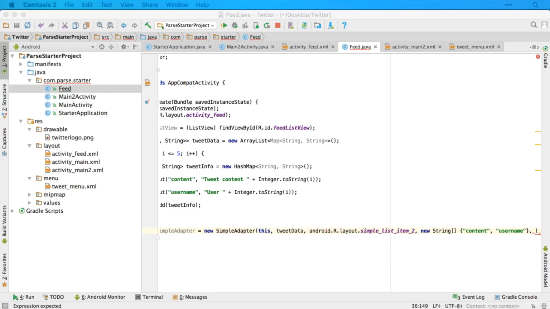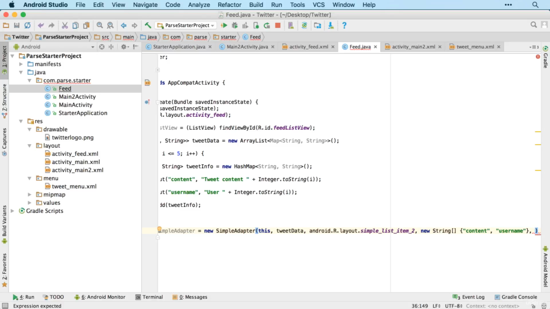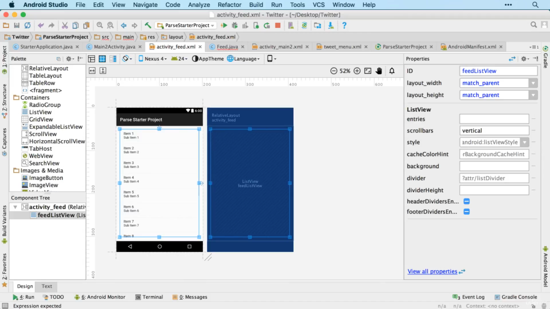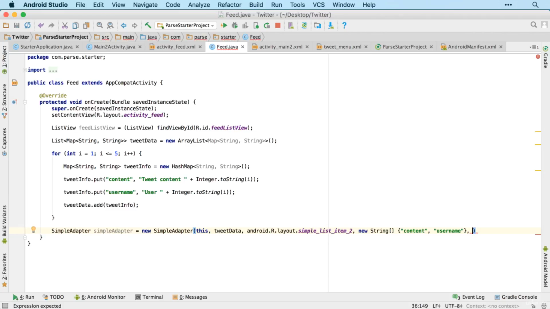And then finally we say where we want those two bits of information to go, i.e. the content and the username. And we want them to go in the default place, i.e. we want the first one to be where text 1 is there, and then the second to be where text 2 is. So we create an array of integers. And this is going to be two integers, which are essentially the IDs of the locations where we want the tweet content and the username to go.